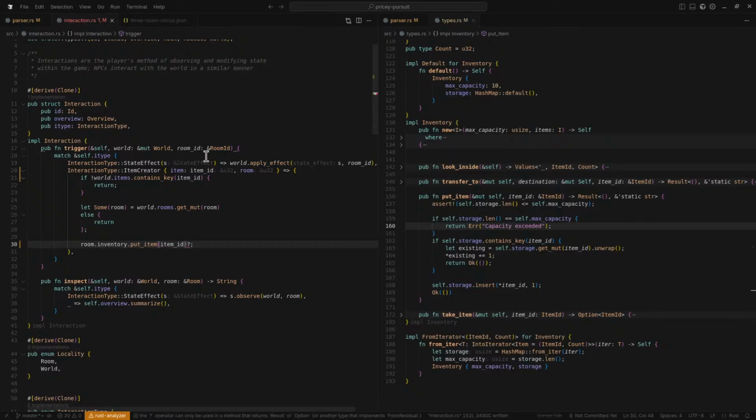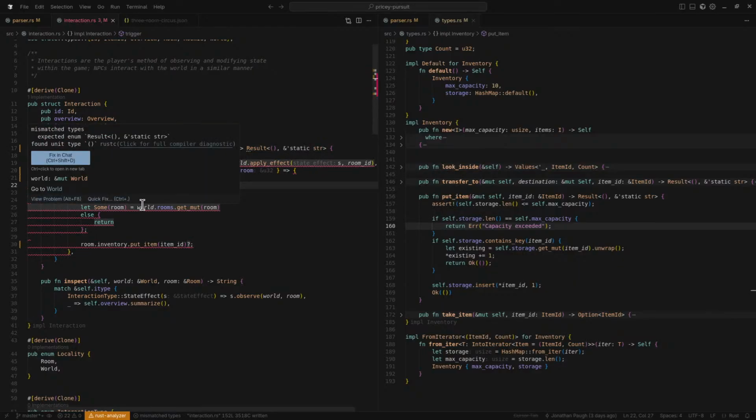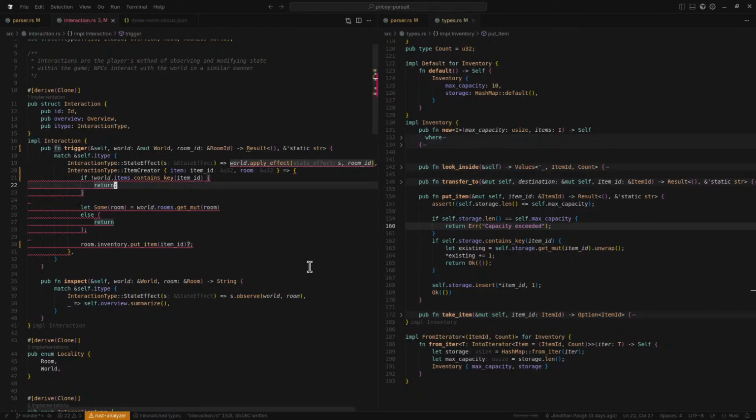And then this needs to be type result, nothing, or a static string. And it's going to tell me that I'm not returning okay. Whoa, contains key. Okay, yeah, we can return an error here.